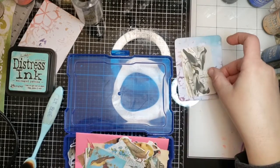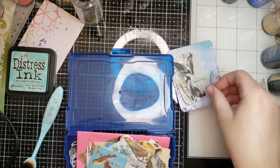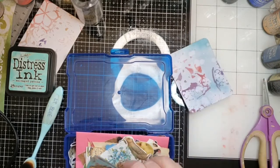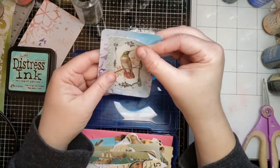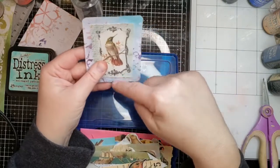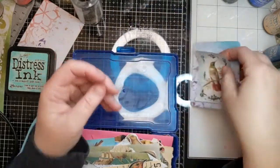It does add some color to the outside of a neutral one. Oh, he's kind of fun on there. And you have the outside here, which, if it had more colors on him, would be perfect.